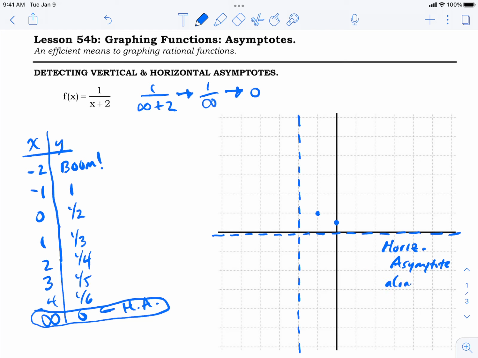And it's nice to specify the location. It's along, well, all of those points have a y coordinate of 0. You could consider y equals 0, this little mini equation, is the equation of this line. It's the equation of the x-axis. So horizontal asymptote along y equals 0. So if you want, you can carefully plot these points, but I don't have to be that careful, do I? We know what it's doing. It's going towards, without ever touching, the horizontal asymptote. That's a horizontal asymptote. Let's see. Do I have a formal definition here?